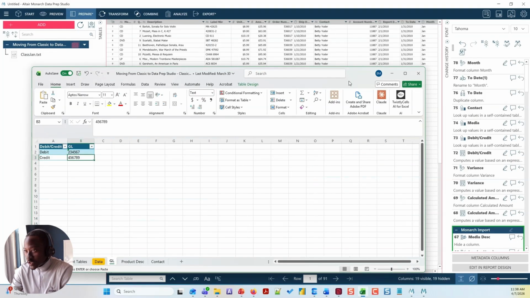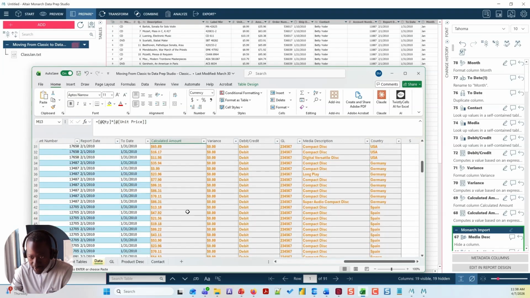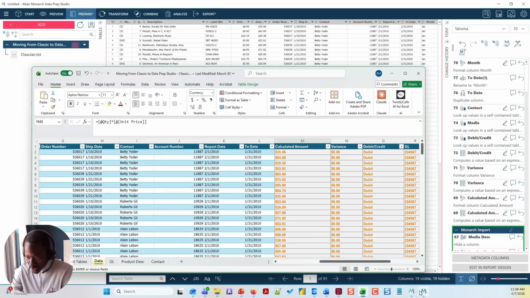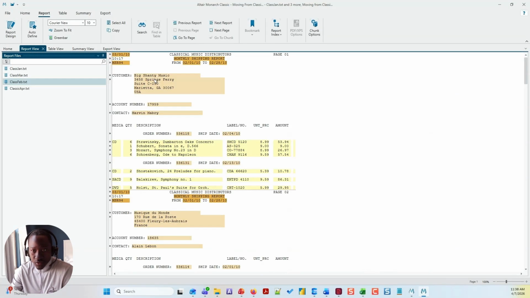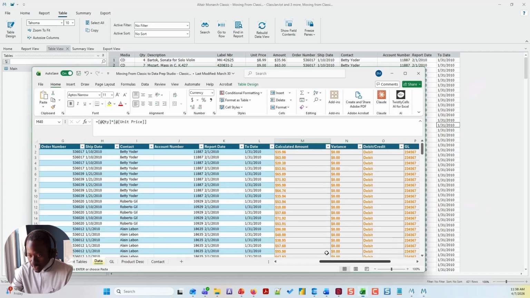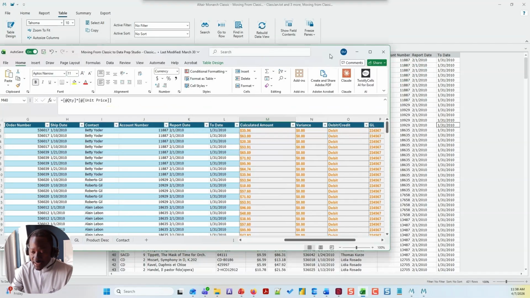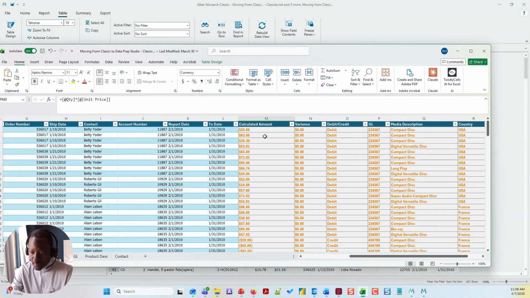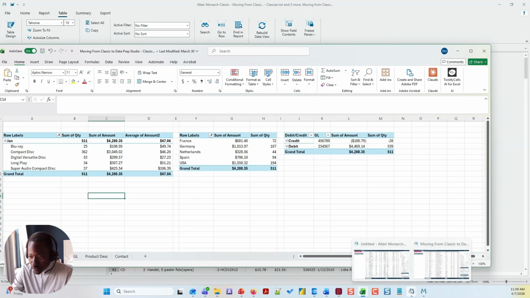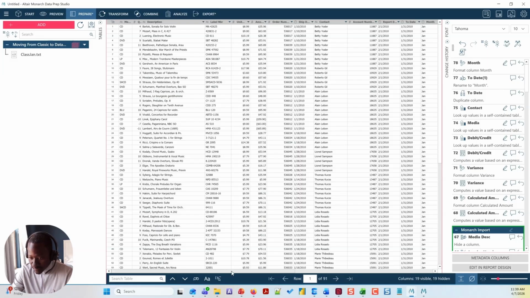So if we look here in the Excel file, what we were doing was we were taking Monarch Classic to load reports in Classic. We were going to the table view, we were copying and we were pasting into this Excel file. And then in the Excel file, we had a bunch of formulas that would update and then pivot tables that would refresh.